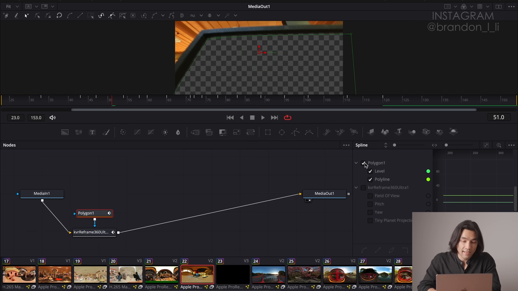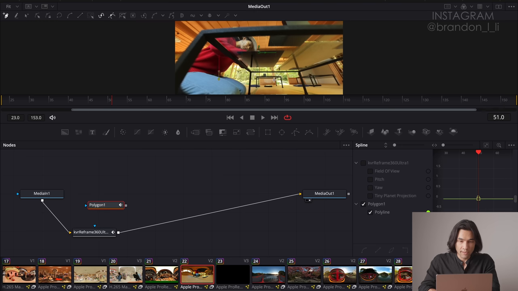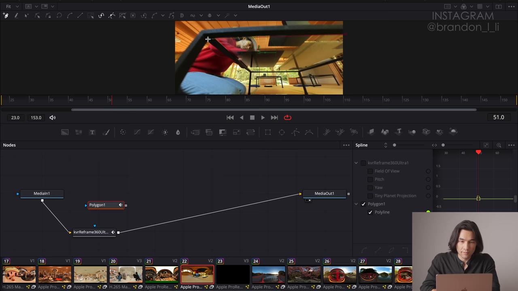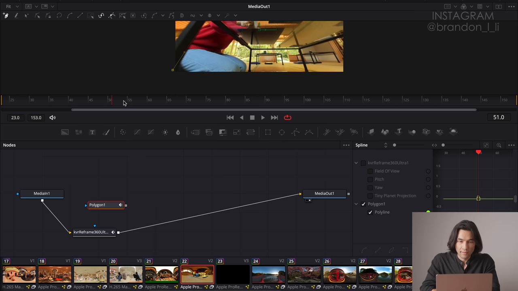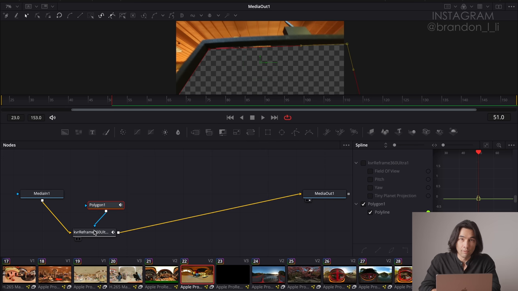Here we are in Fusion, and in addition to my Carta VR plugin, I have also used the polygon effect. To create a polygon, all you have to do is go up here and click on polygon and drag it down into your timeline. And then you click and you create some points. And then you connect it to another clip and it cuts a hole. That's what polygon does. For this particular shot, I just roughly followed the shape of the underside of the table. Sort of like that. I created that polygon and then connected it to cut the hole.